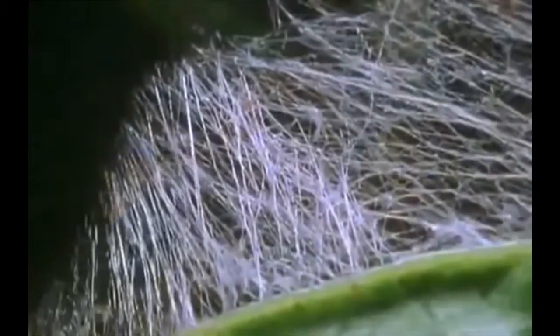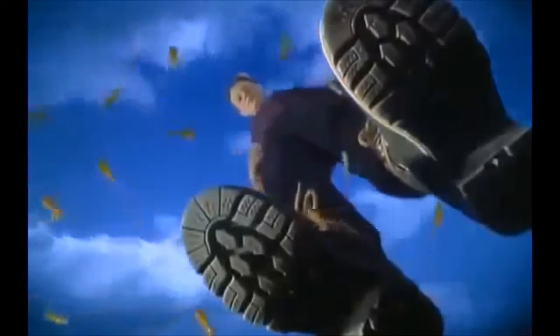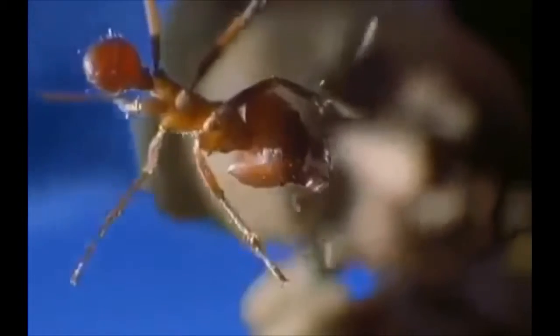What kind of animals are these? What kind of intelligence? What is an ant? It's an insect, a social insect in the same group as the bees and wasps. A human weighs about 10 million times more than an individual ant. But since ants far outnumber people, all the ants in the world weigh about as much as all the people.